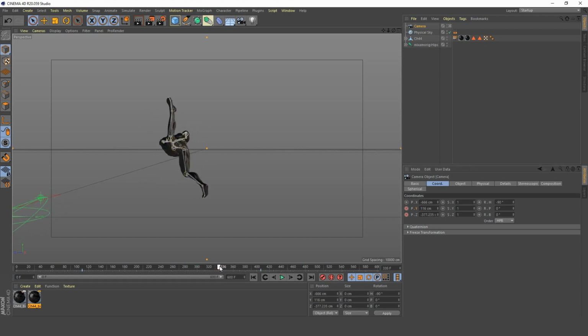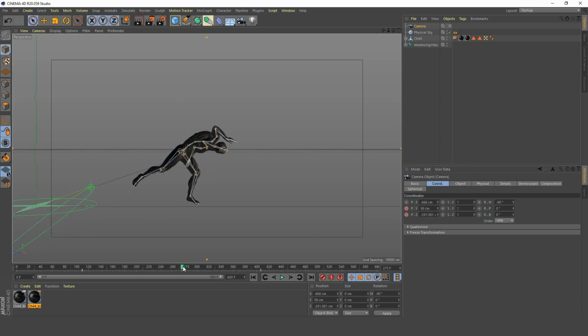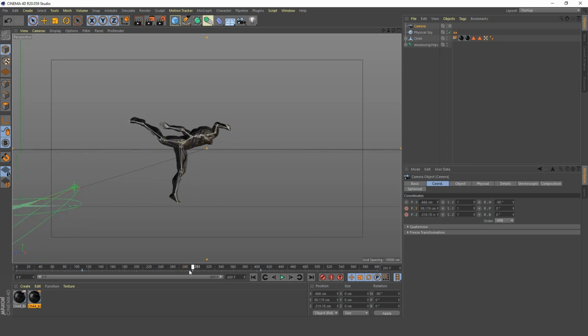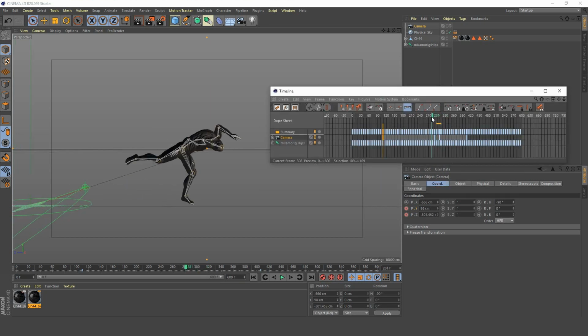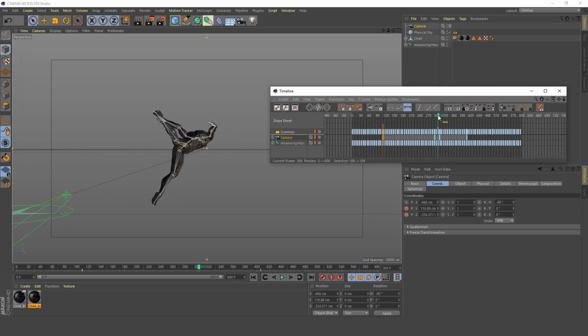And then he comes back down about there. So I'm going to bring the camera back down to where it was initially, which is 98. I'm just looking here where it was to start off. So he goes up, the camera jumps up a bit too slowly. Let's open up our timeline there. It jumps up a bit too quickly, I should say.